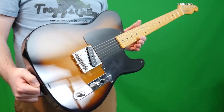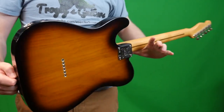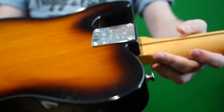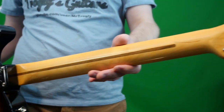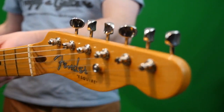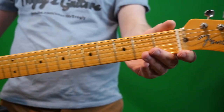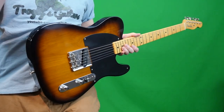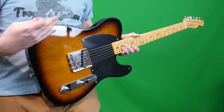Is it rather expensive for $2,000 for what it is? Yes, but you also have to remember, it's a limited edition, so it will hold some value for the future. I mean, sure, you can build one of these a lot cheaper just through the parts caster stuff, Warmoth, whatnot. That's always an argument I see on these Fender videos, but you won't have the resale value. And if you enjoy having the actual Fender branding on the guitar, it'll be worth it to buy the real deal. That's the way I feel. I mean, if you're just a strict player, you don't care about how much stuff's worth, yeah, just build your own, but I had a great time with this.